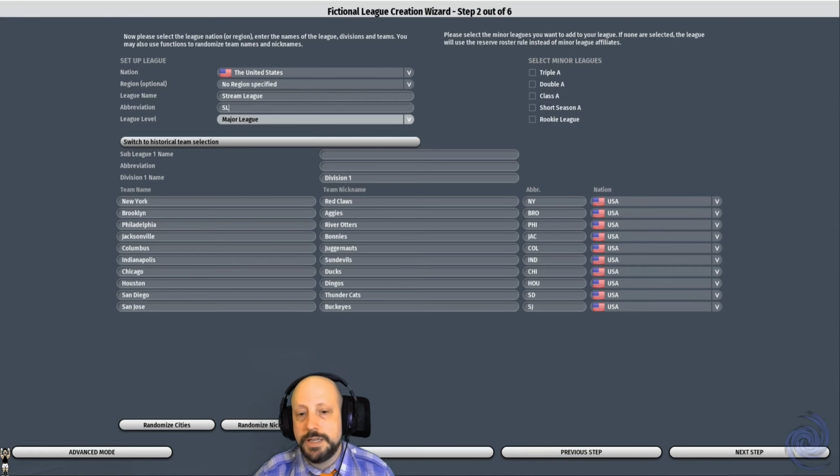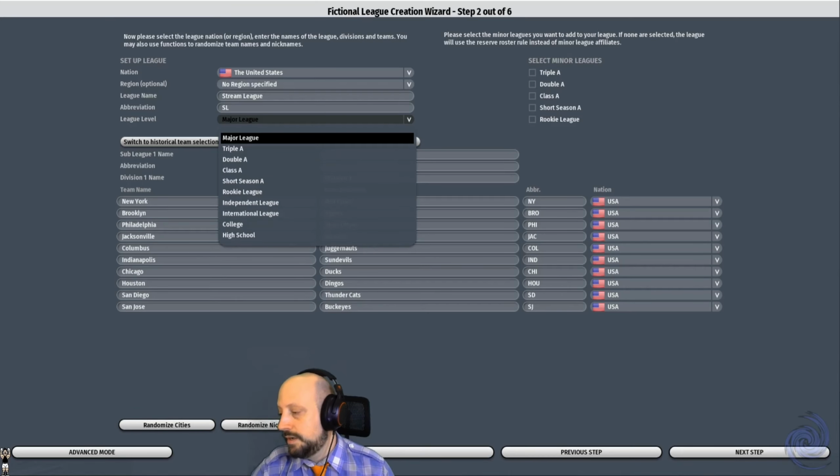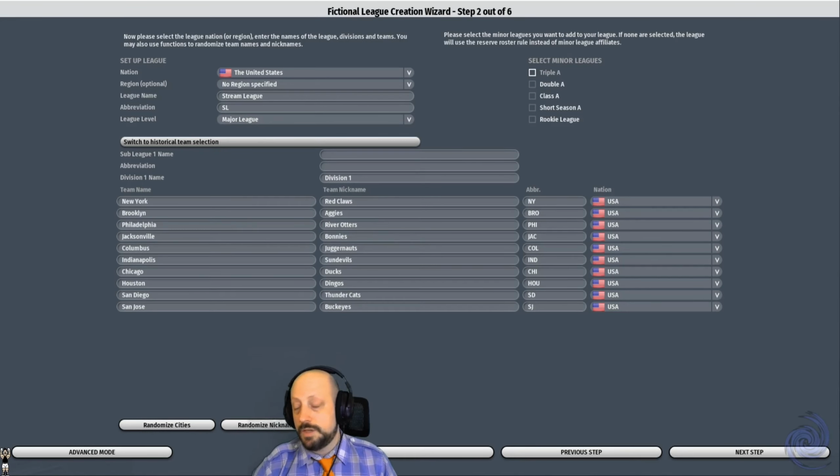It's going to be at a major league level. You can pick whatever you want it to be if you're playing in a vacuum. Unless you're from Harrisburg and all you care about is Harrisburg, AA baseball, then you can pick that level. But I'm going to do major league because it's relative to nothing. I'm much more interested in the major leagues, so I'd rather have everything kind of mimic that in a way.